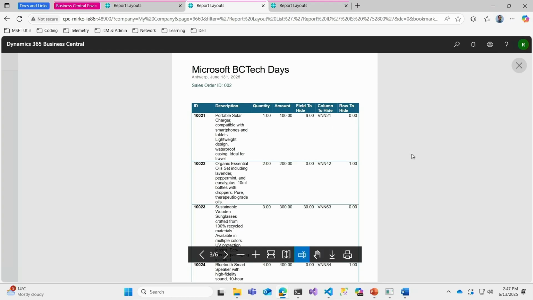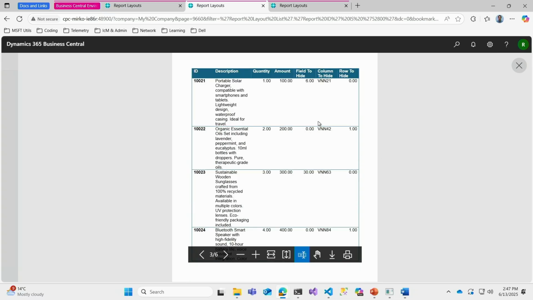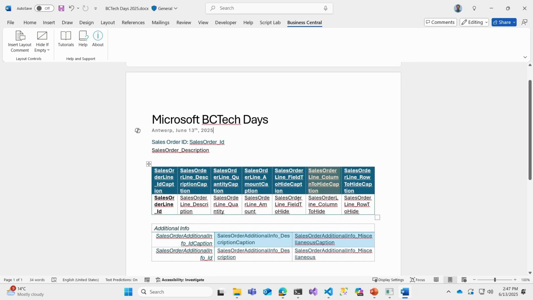What else can we do here? Let's assume in this example that this field to hide is a field where, for my customer, it doesn't really make sense to be 0, but it happens to be a numeric field. So I want to show it if there's something in there, but if it's 0, I don't want to see it. It's just clutter. It doesn't make sense. So let me show how I can do that. In this case, I only want to work on the data item, so I can select it here and hit hide field if 0. Again, very simple, very straightforward.